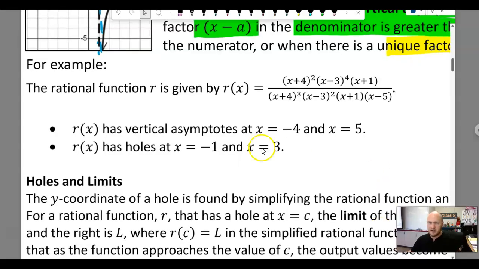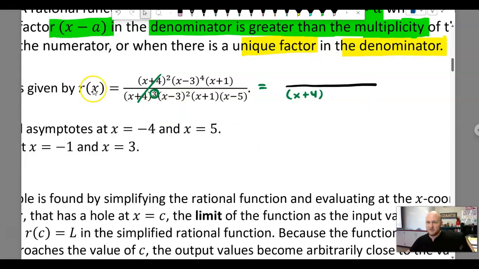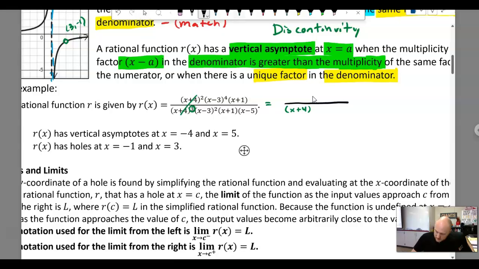Here's what I want you to see. A rational function, we have all of these factors. What do I have? Do I have holes? Do I have asymptotes? Well, what I want you to see here is at x plus 4, those will essentially cancel. They match, but what I want you to notice is, do you see how that denominator is bigger there? Okay, it's going to survive. So after those cancel, I have an x plus 4 in the denominator. Okay, and because that x plus 4 is still in the denominator, it's going to be an asymptote.